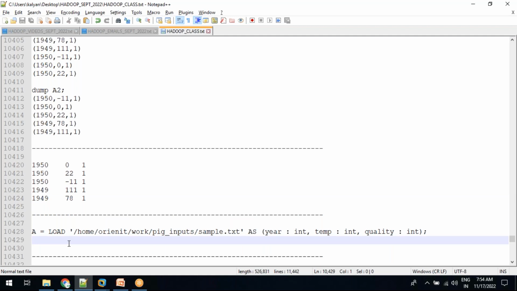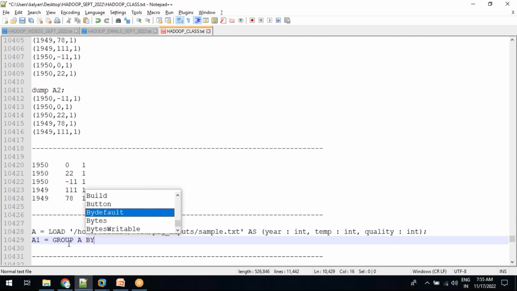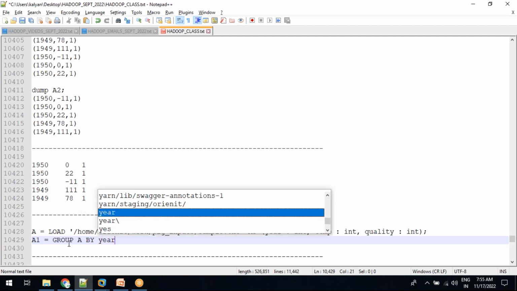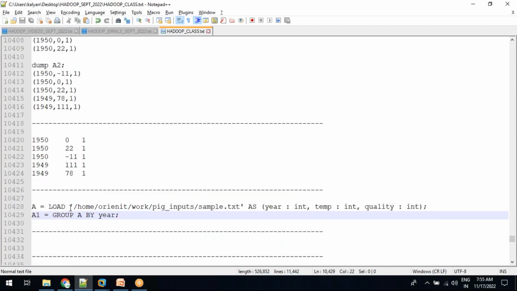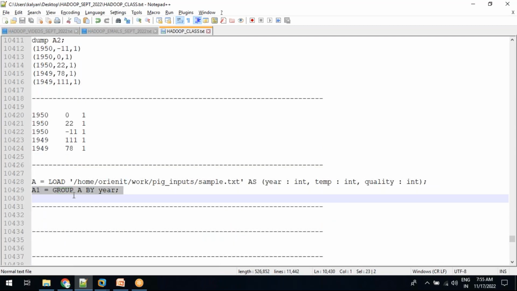How am I going to do that? GROUP A BY year. If you do this, what exactly happens is this data will be grouped.